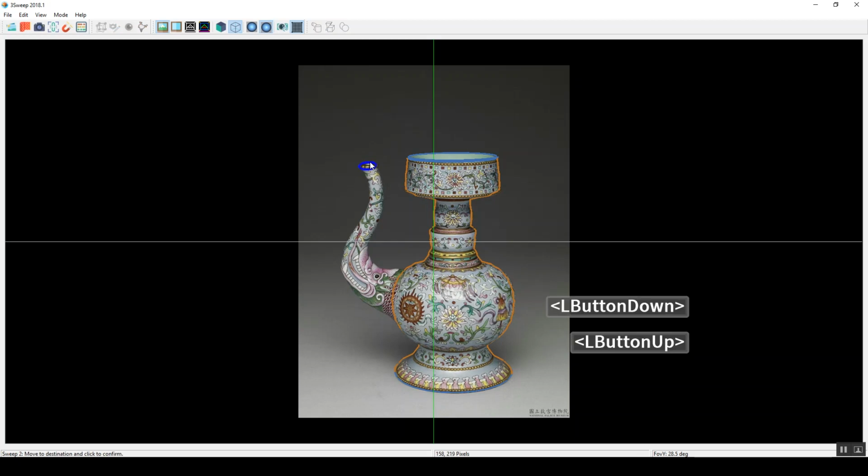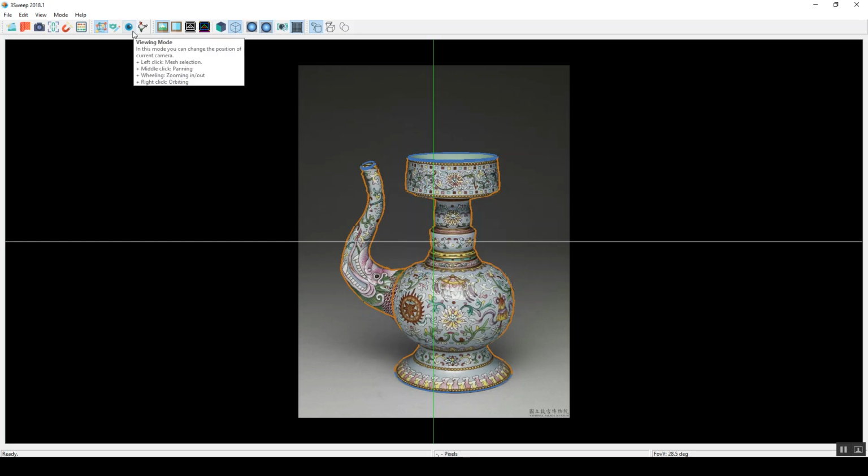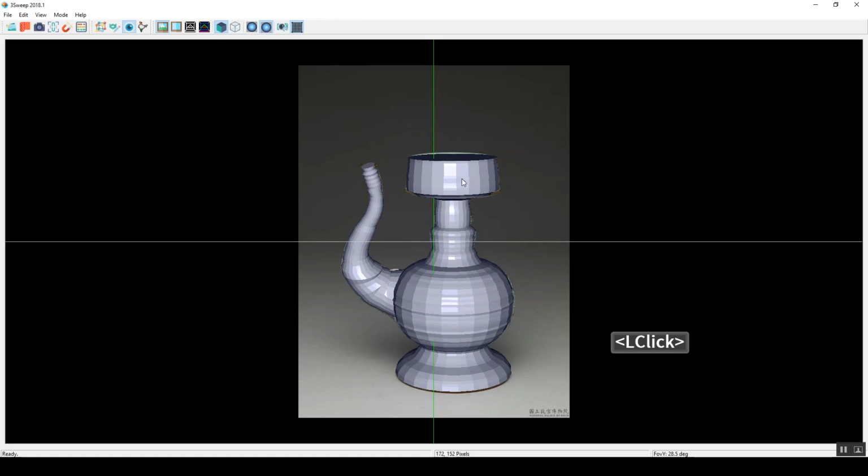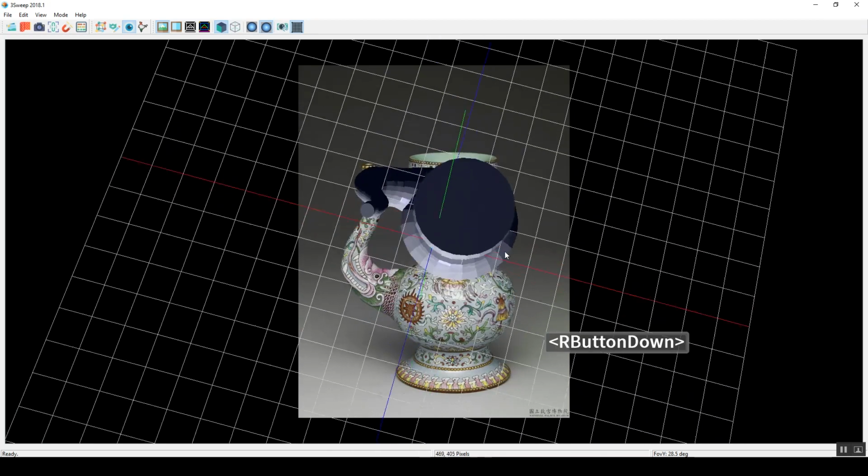After you have finished this first sweep, you can make the second sweep. It's exactly the same, but please note that using the first 3 sweeps described before would just generate a straight mesh, which is not a generalized cylinder. So what you should do here is to make sure of the direction and press the right mouse button, and then use your mouse to track the mesh. You should handle it with care, because this is very tricky, and the quality of the mesh depends largely on the trackball mouse.